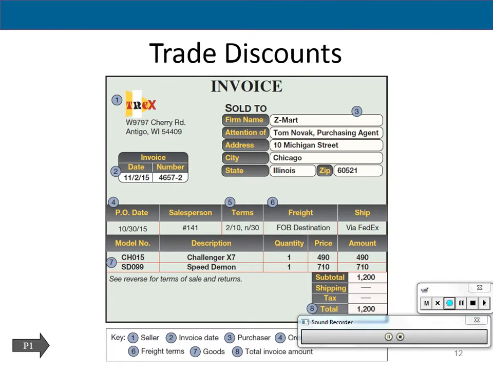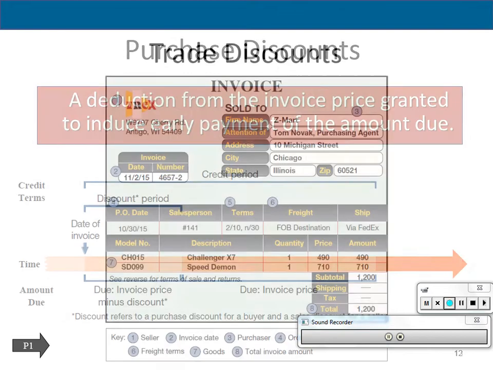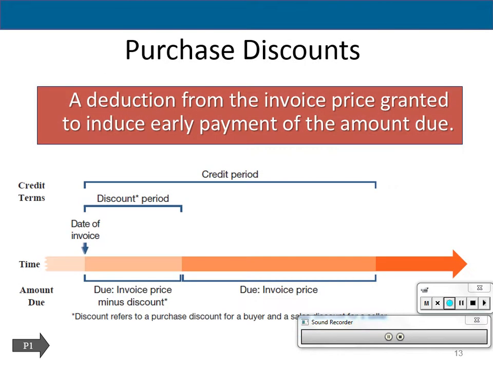This is just an example of what a typical invoice may look like to show the purchase of product. Now, I told you about the discounts with purchases, and if you have been given a discount, you have a discount period. The discount period will be in a number of days. So normally we know if you purchase something on account, typically you get about 30 to 60 days to pay the invoice off.